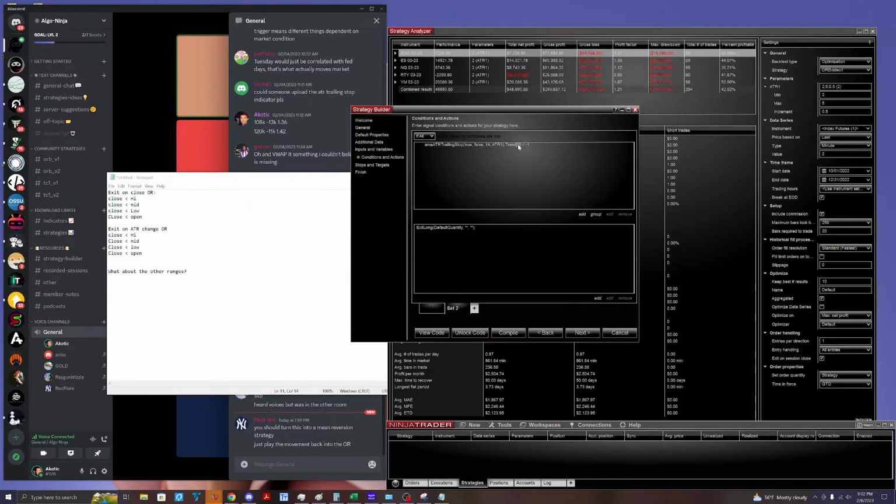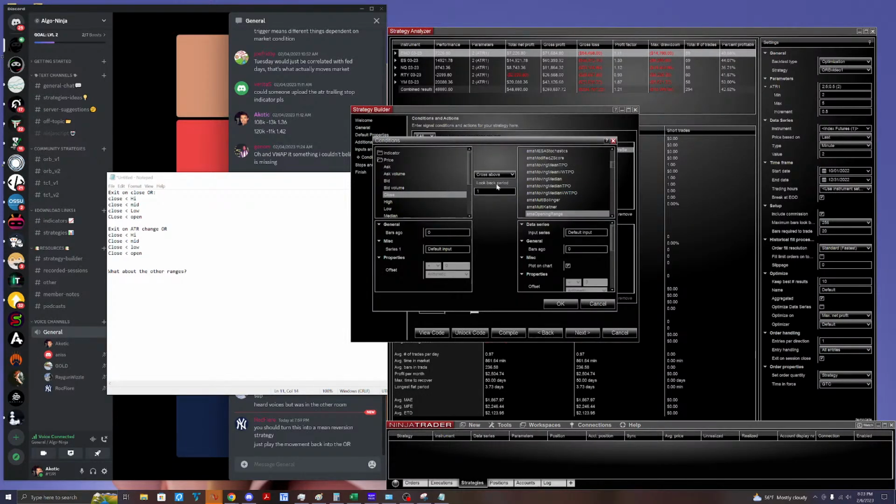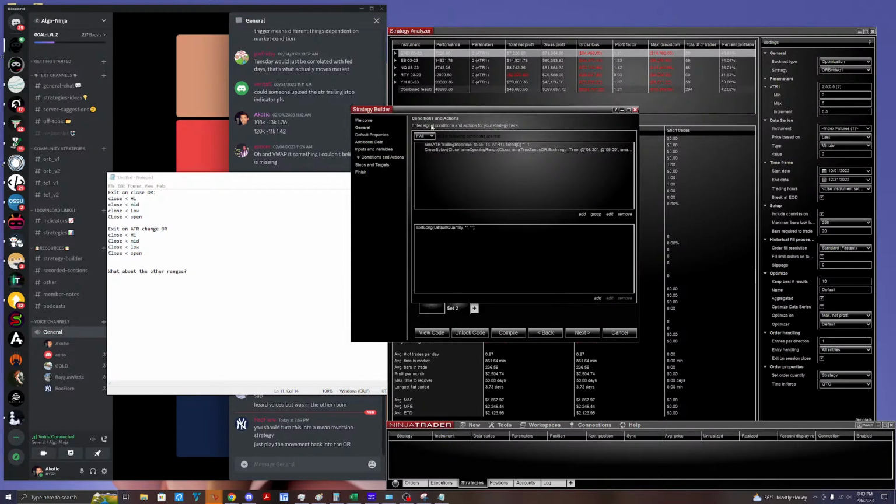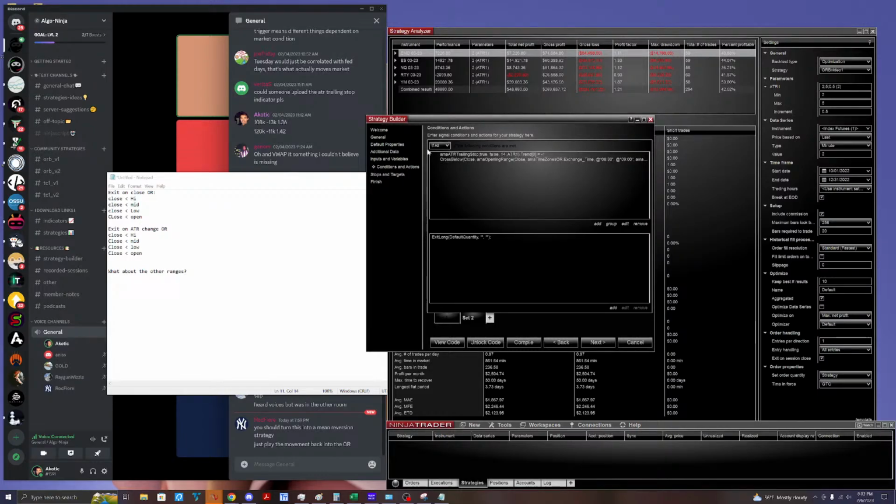So we're keeping that initial exit, all right? And the only way that's going to work is if we keep it over here as well. So actually now we're just adding on to this one. And the way we can do that is we copy and paste this cross of the opening range. So cross below the opening range high. And the thing you have to do here is change this box to if any, or else it won't work.